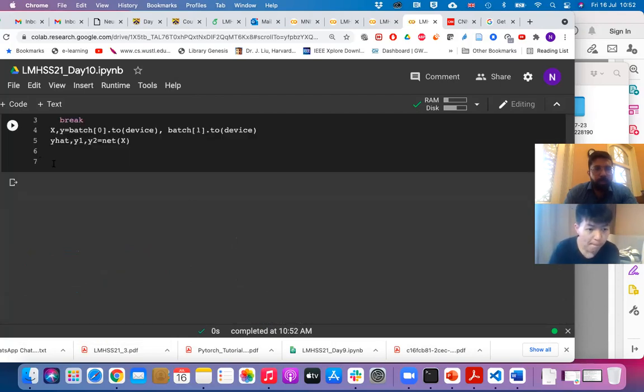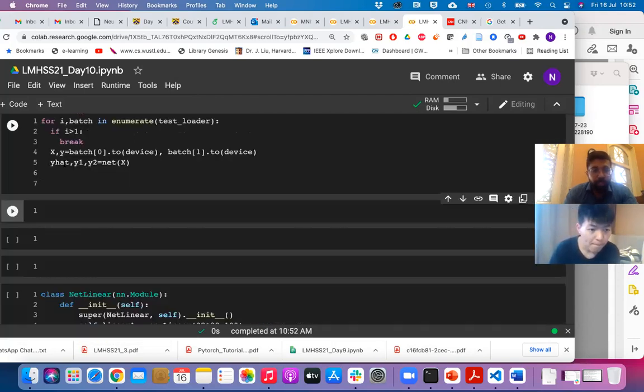Okay, so now I have the output for the entire batch in Y hat, the intermediate output in Y1 and Y2. So let's look at Y1 and Y2. So the first component, the features for component 1, let me call it feature_on_1.